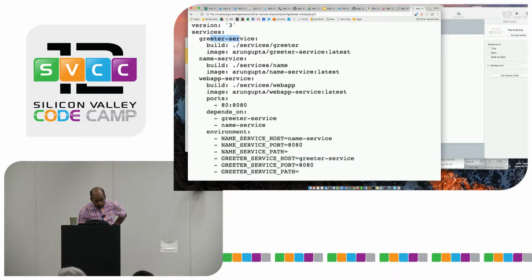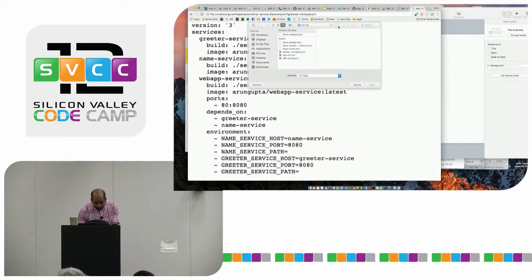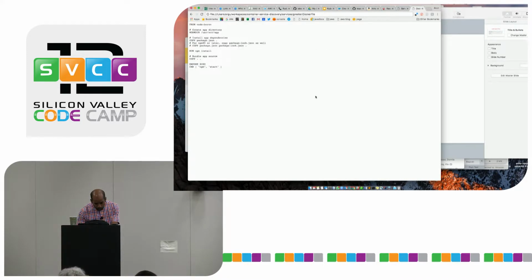And if I look at the service definition itself, then in the image itself, the Docker file for it, if I look for it, so if I go to say images, no, not these images, services actually, and I look at my greeter service and I look at the Docker file here.